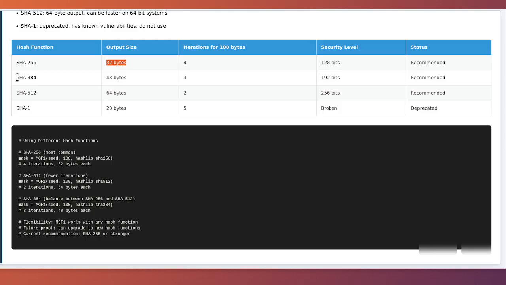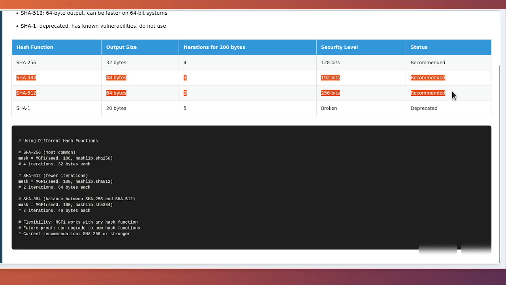SHA-384 and SHA-512 are alternatives that produce longer outputs. SHA-384 produces 48-byte outputs, and SHA-512 produces 64-byte outputs. The advantage is that you need fewer iterations to generate a long mask. For a 100-byte mask with SHA-512, you only need 2 iterations instead of 4.